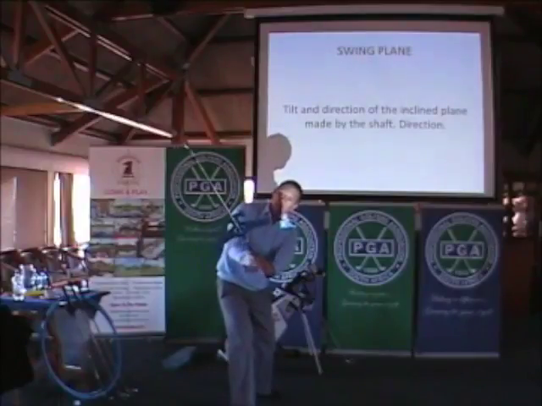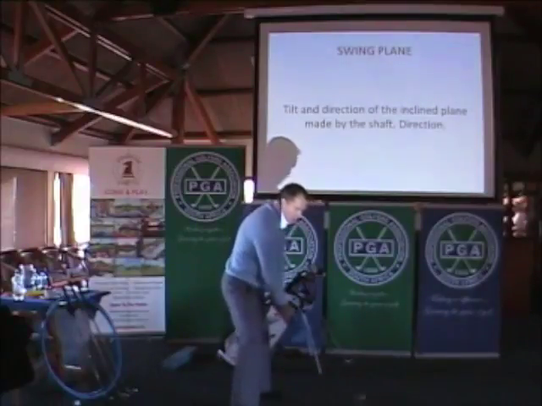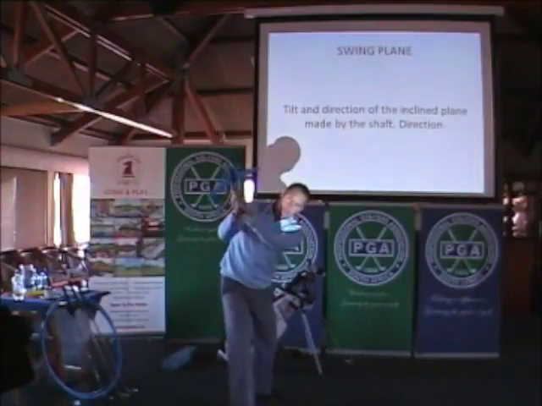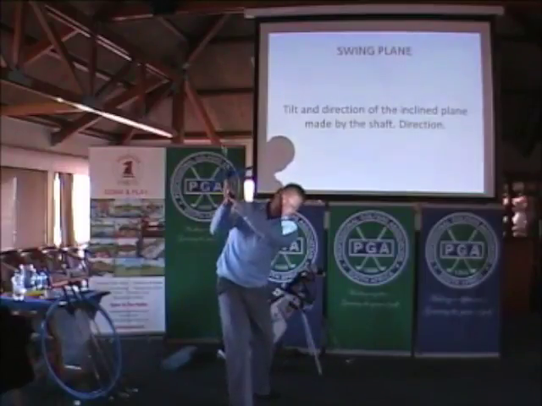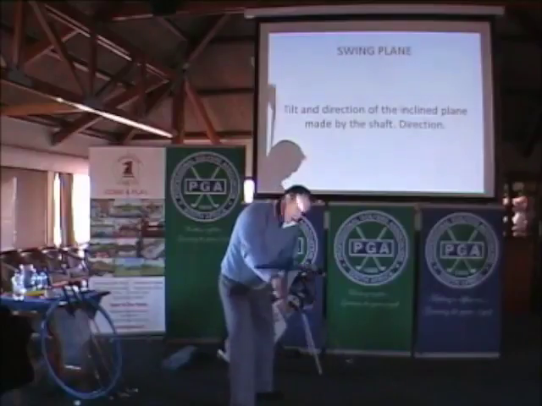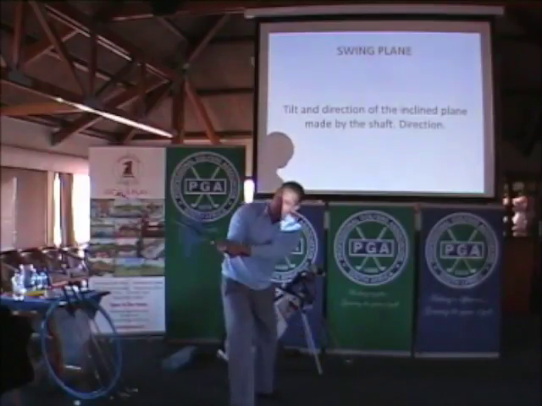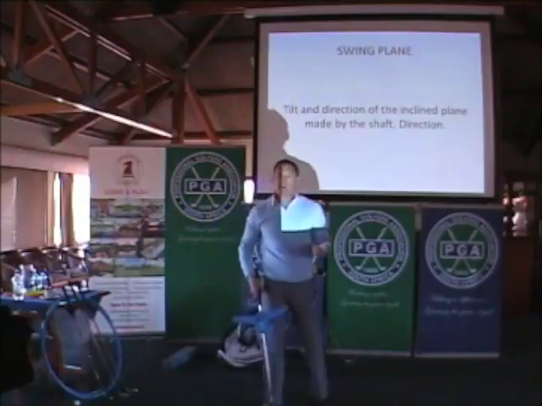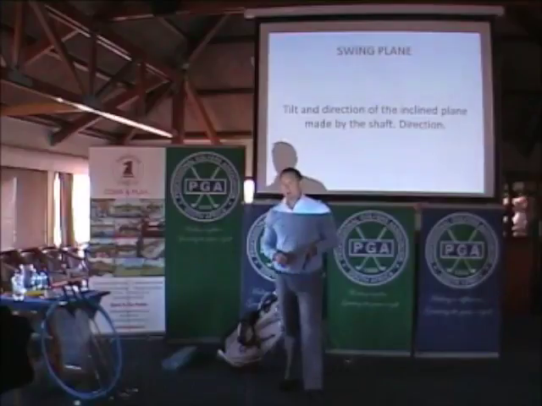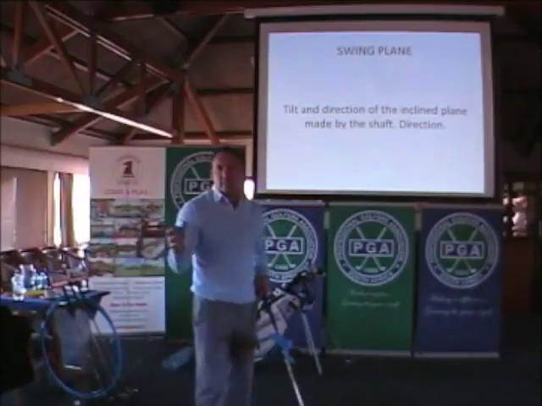If you want a good plane, I often tell people to fly the aeroplane over the right shoulder. Especially youngsters, it's a nice image for them: fly the aeroplane over the right shoulder. Don't fly the aeroplane over your head; the plane will be too steep. Don't fly the aeroplane too much around your back; the plane will be too flat. So it's a lovely image to show people, to understand the basics of the plane going back.